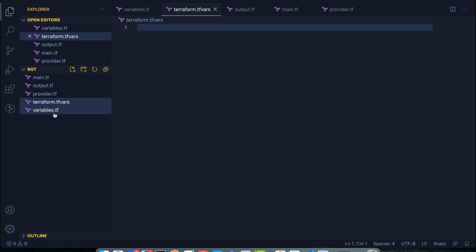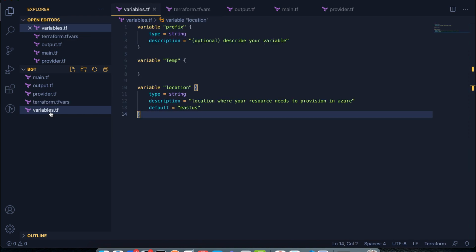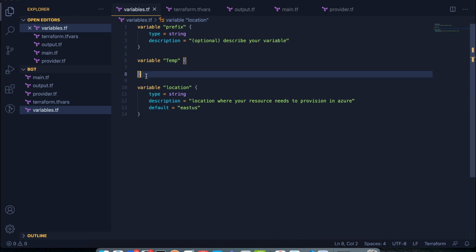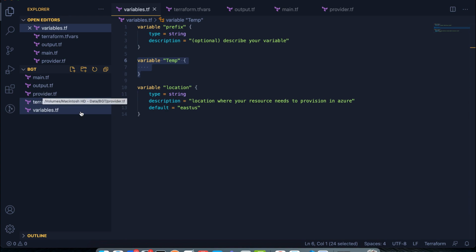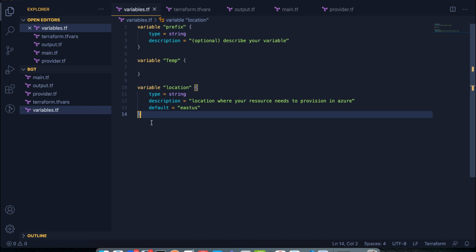The Terraform tfvars file is a reserved file where you set the values of those variables which you have defined in any of your Terraform files. It's not necessary that I should create all of these files. This is just the differentiating factor I have defined here, so that you understand better the different things you need to know while writing Terraform code. I can still declare a variable in any file, like in the output file or the provider file as well. But this is the level of segregation I prefer while writing Terraform code.